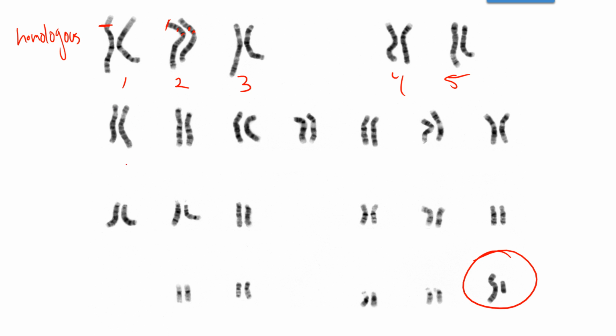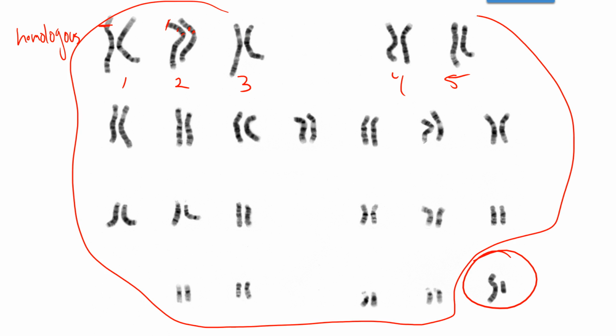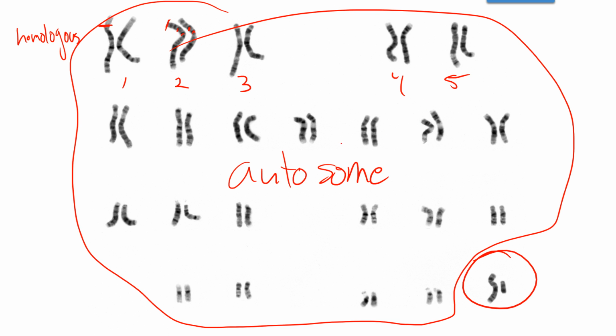So this would be like taking a snapshot picture of a cell as it's going through mitosis, and the DNA is all coiled up in its chromosomes, and we just line them up right next to their chromosome pair. So all of these right here are what we call our autosomes. And we typically have a pair.